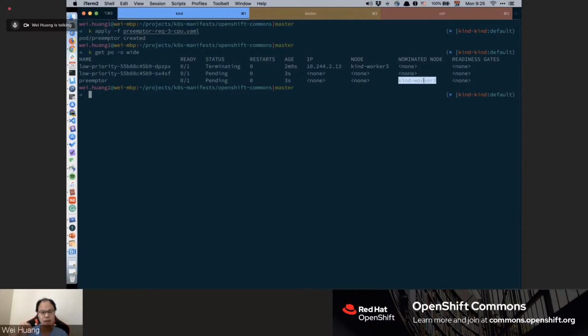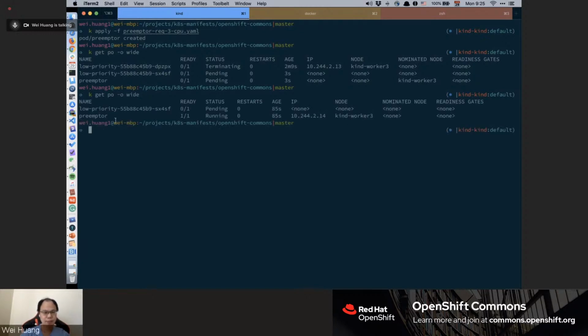Then we continue to the next scheduling cycle. So that is a bit different. But this state is very transient, so maybe you won't see it because it's very quick. So you can see that the preempter, of course, preempts the older replicas, and then it lands on worker 3.